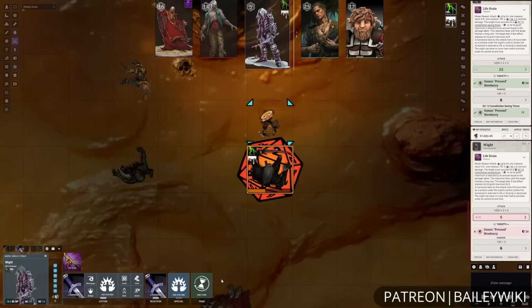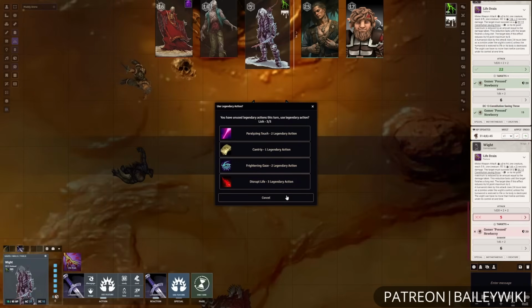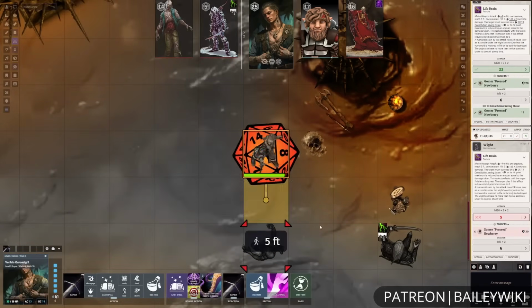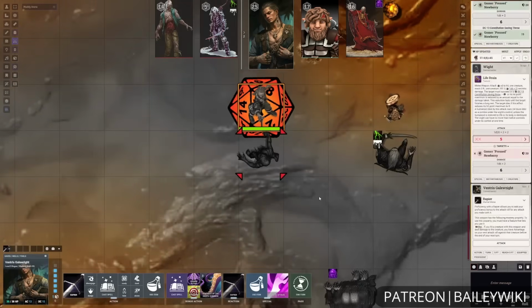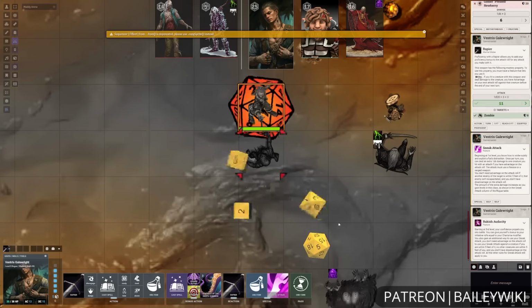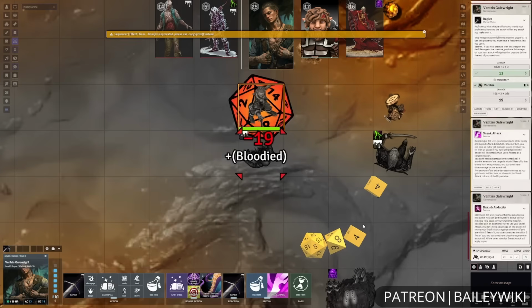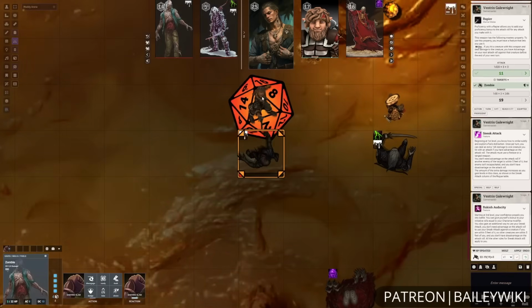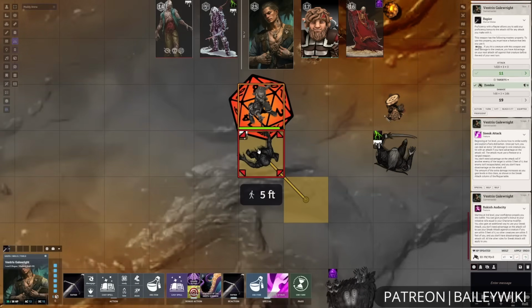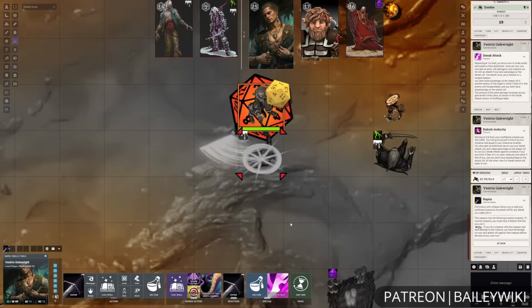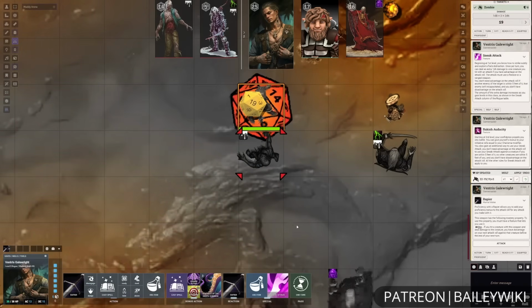And that is not going to do it on the second attack. Ventress can come up here and take a swing with his rapier. Use his sneak attack, and we can see that the zombie is not looking good. For the sake of demonstrating the Undead Fortitude, we're going to go ahead and take another swing just to see if we can get that to proc and do a demonstration.